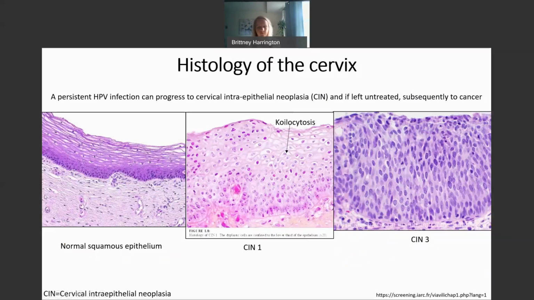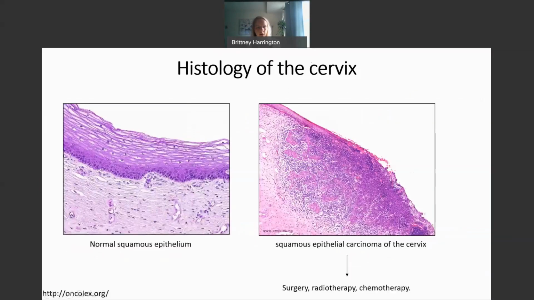So to show you again a comparison of the normal squamous epithelium, the nice layers, and again this is a different magnification. This is the basal layer, that's the top, and in this image there's some adjacent normal tissue, so that's the basement layer, and that's the very top. And you can see this carcinoma has formed and it's destroyed the basement layer, basement membrane, and has invaded into the stroma.